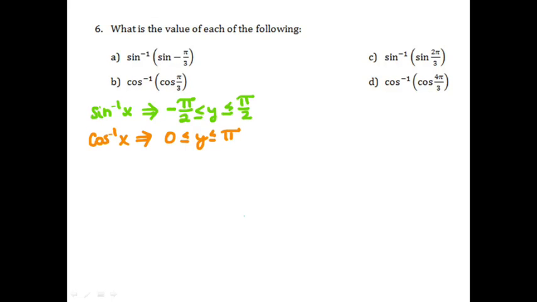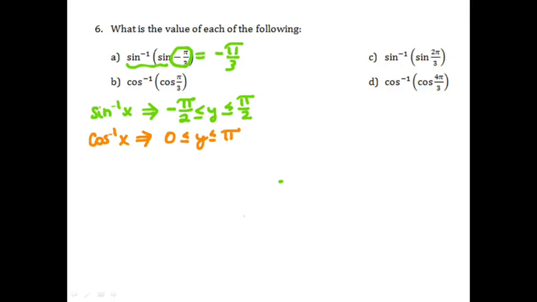So what's going to happen on questions like this? Here on the first one, I see inverse sine and sine. Those are inverse operations, and they're going to undo each other. Normally when that happens, our result is just what's left over here. But in this case, we need to consider the angle that's in here. Is that angle within the output range for inverse sine? Can this actually be an output of inverse sine? Well, negative pi over 3 is between negative pi over 2 and pi over 2. It can be an output, and so that is our answer, negative pi over 3.